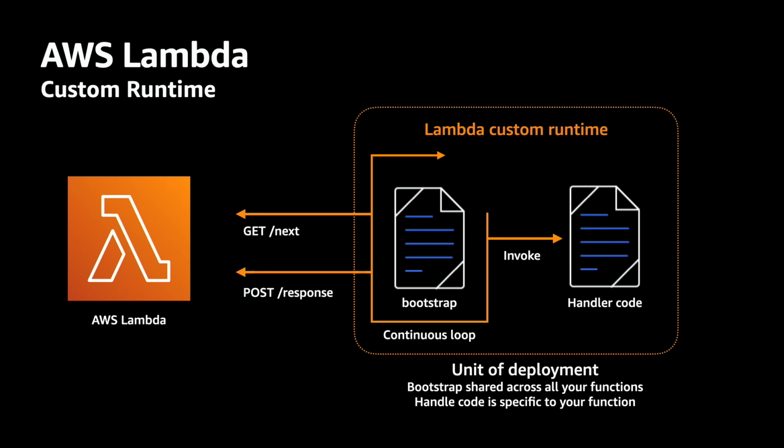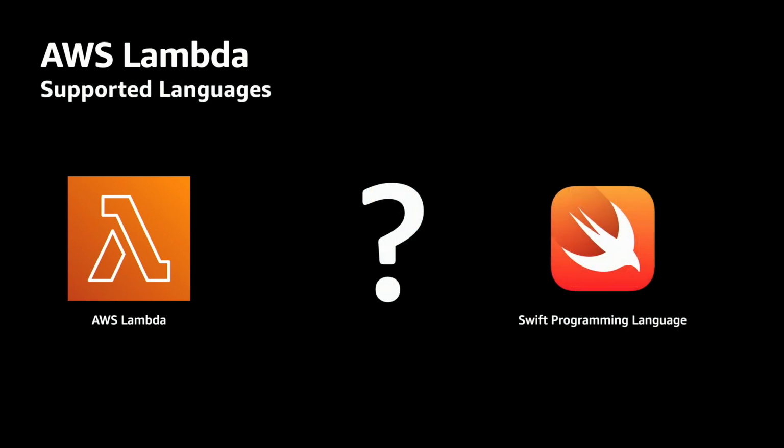That's the technology that allows you to write a Lambda function in any programming language that works on Linux. So easy. For Swift, you just need to write a Bootstrap application, make two API calls, get for an event, post for the result, and pass that to the rest of your code. How hard can it be? Actually, it's a bit harder than you think to make that work at scale, efficiently, for example, using Swift NIO and not blocking calls. It's a bit hard. So someone did that for you already.